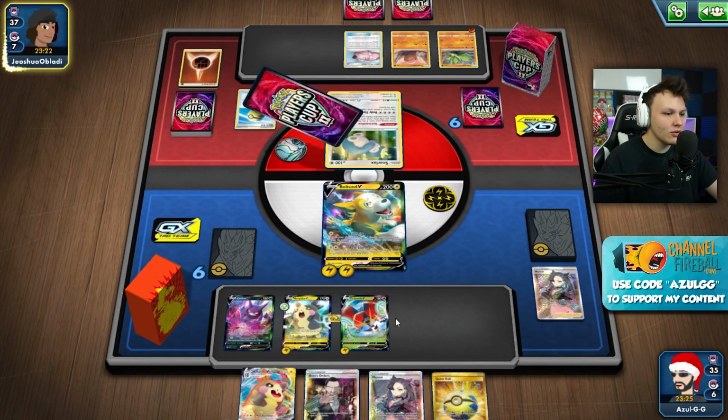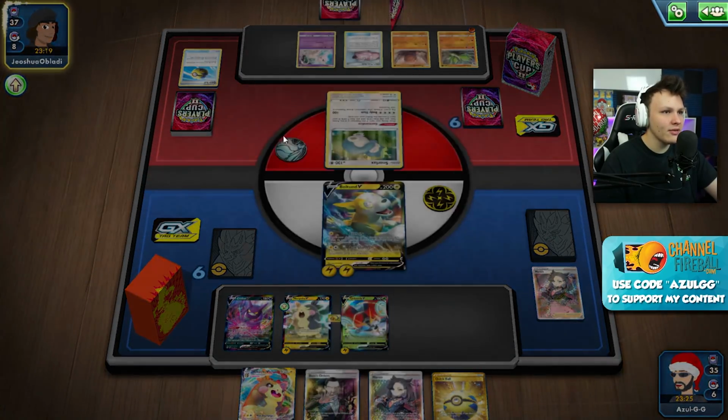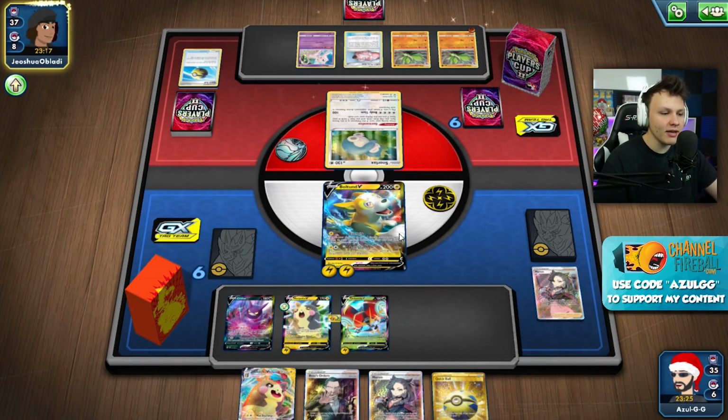Yeah, definitely going to chill. We could go with a boss this turn. Could boss KO this Trapinch. Oh, it evolved. All right, so we're probably just content with knocking out the active plus Marnie.